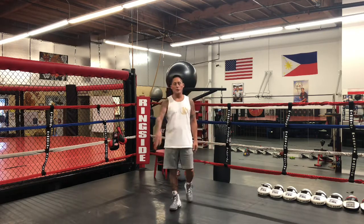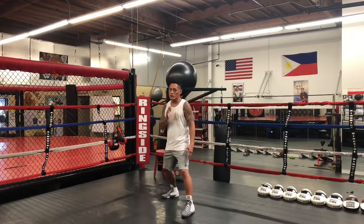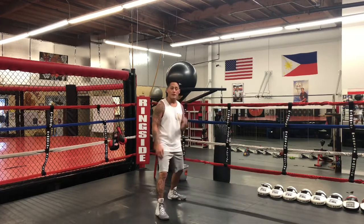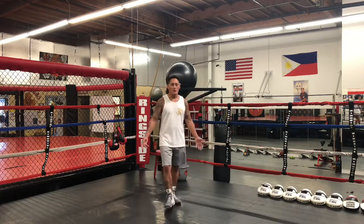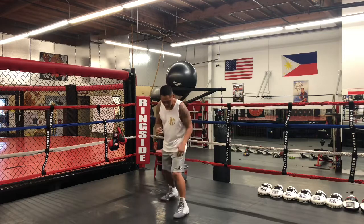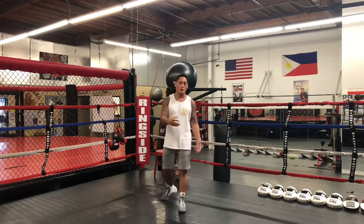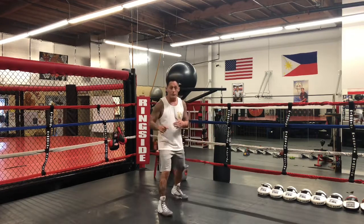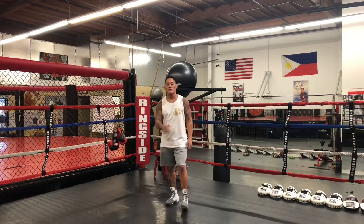Okay, so there's 4 things we're looking for in a good boxing stance. First of all, you got to decide which leg you want forward. Most right-handed people put their right leg in the back. Most lefties put their left leg in the back. But that's not always true. As we know, boxers like Oscar de la Hoya, who was left-handed, preferred to fight with his left in the front instead of in the back. And most recently, Vasily Lomachenko, who is right-handed, prefers to fight with his right in the front. So it doesn't really matter what your stance is, but you do need to decide so you can practice that.